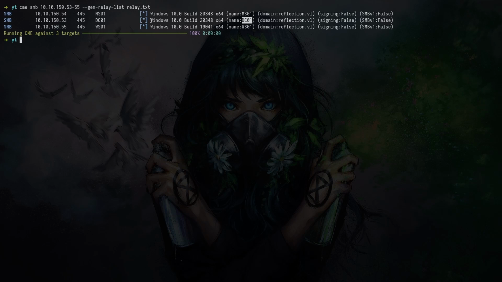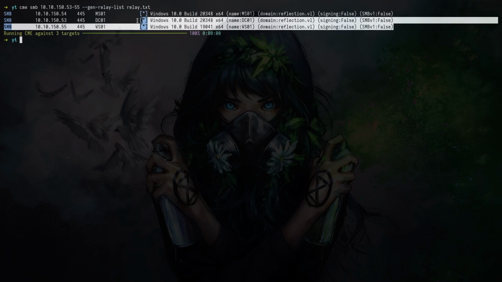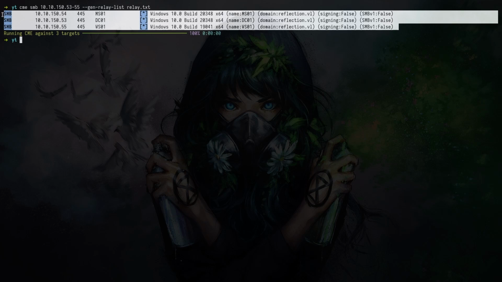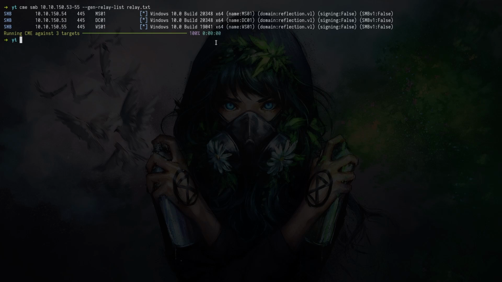So this is basically misconfigured. Normally, domain controllers always have SMB signing enabled, but in this case they don't. In case of this workstation here, well, that's normal, right? Workstations always have SMB signing disabled unless someone activated it. And also, this gives us the name of the machines. We didn't really have them before, right? So this is always also something new.